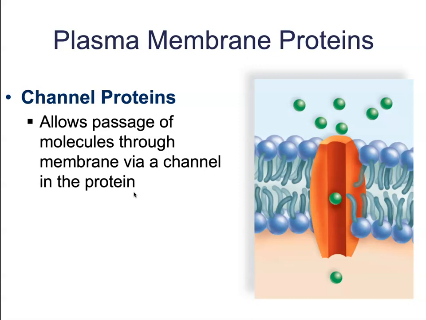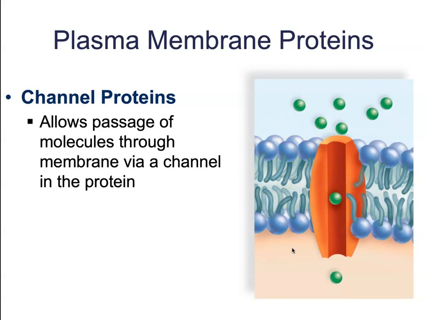Although the protein composition of the plasma membrane differs from one cell to the next depending on the type of cell and its current role, there are a few types of proteins that are likely to be present in every cell. So like I said, we're going to start off by talking about channel proteins. They're going to be involved in the transport of molecules across the membrane. They're going to form a channel for any molecule that is too large or too charged to get through the phospholipid layer by itself.